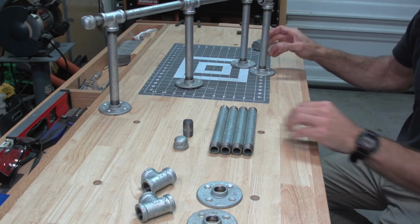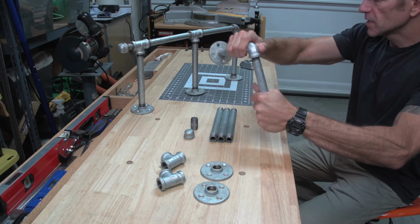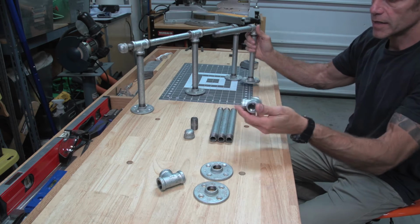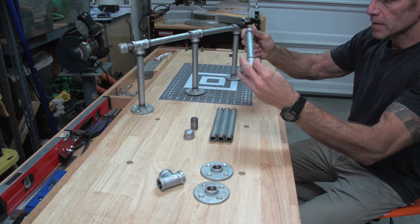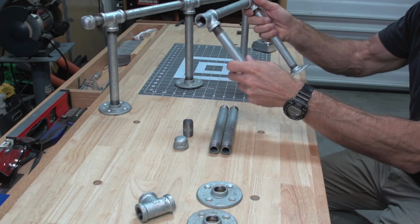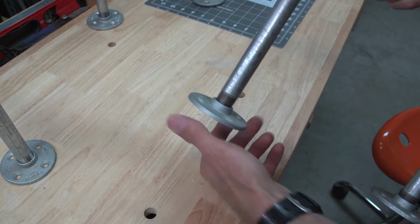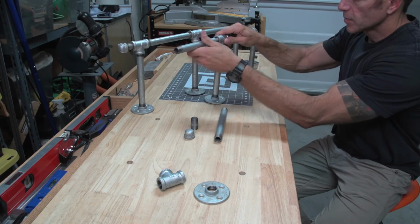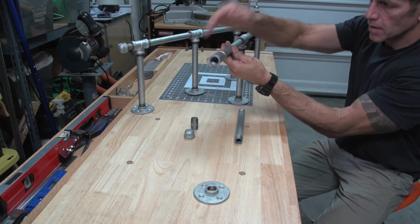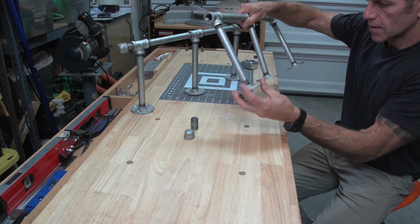So there's that piece. From there, just grab another nipple. And these nipples are all the same length. They're all 8 inches, which makes assembly a lot easier. Grab a T and grab another nipple. This is going to be your wall support, your second wall support. Put a floor flange on that. You install another T. Last floor flange.